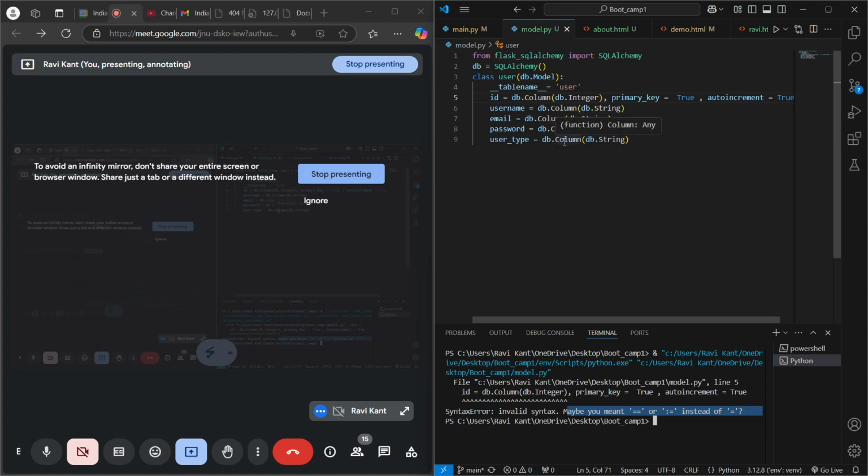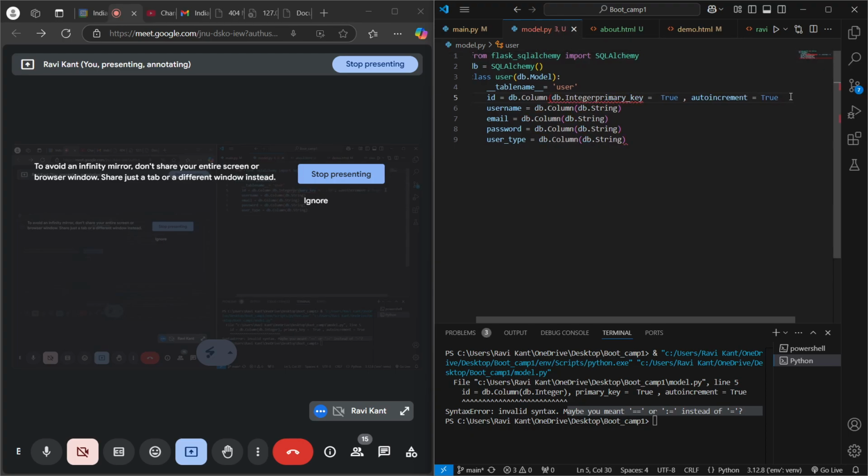Primary key equal to true, invalid syntax. First of all, the primary key and everything should be inside the brackets. I think this is an extra bracket I can see. In db.Integer, the bracket should not be there, you are closing it.